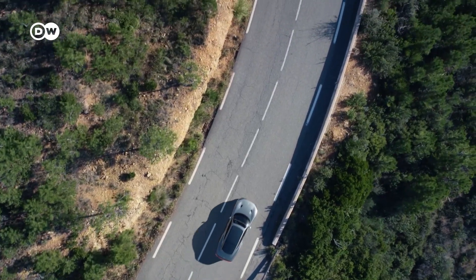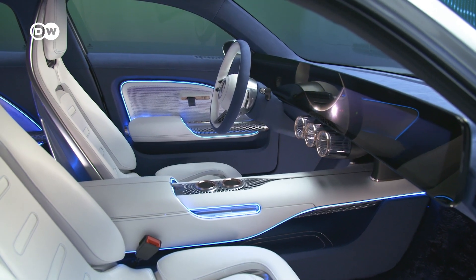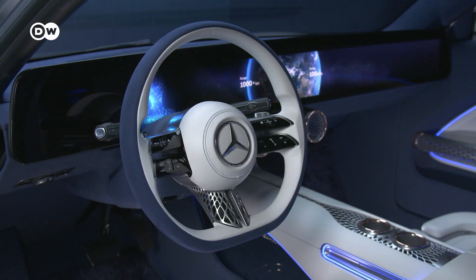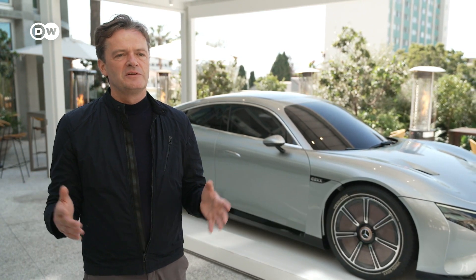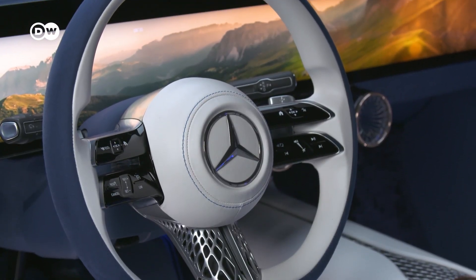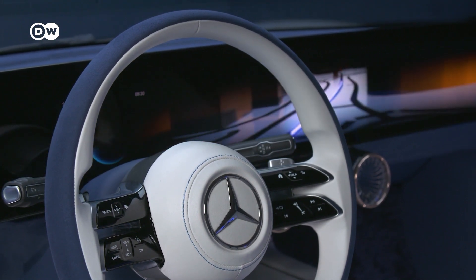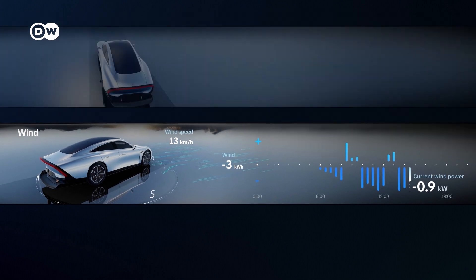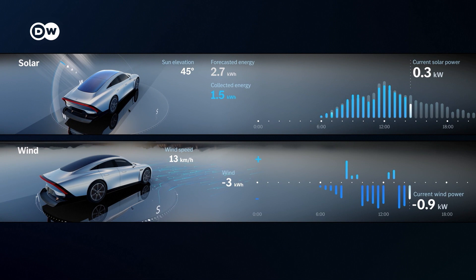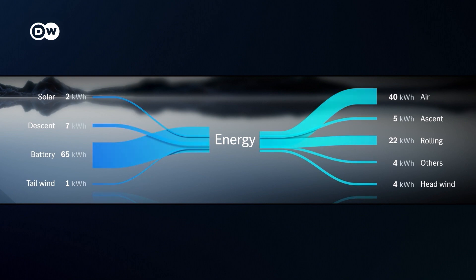The EQXX has more to offer than just incredible consumption and range — the interior also holds some surprises. There's a huge 48-inch seamless screen, not pieces of screens but one seamless screen from pillar to pillar, even loaded with a game engine from the gaming industry, which is now implemented in the navigation, leading to a whole new experience for the driver. With 8K resolution, the thin, lightweight mini-LED display can perform seamless zoom and scroll functions, going from satellite perspective to as close as 10 meters in 3D city view, and can also show the driver a detailed visual representation of their energy consumption.